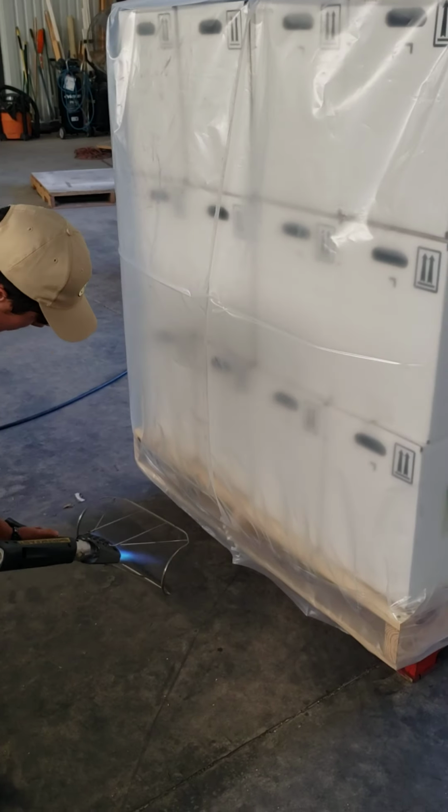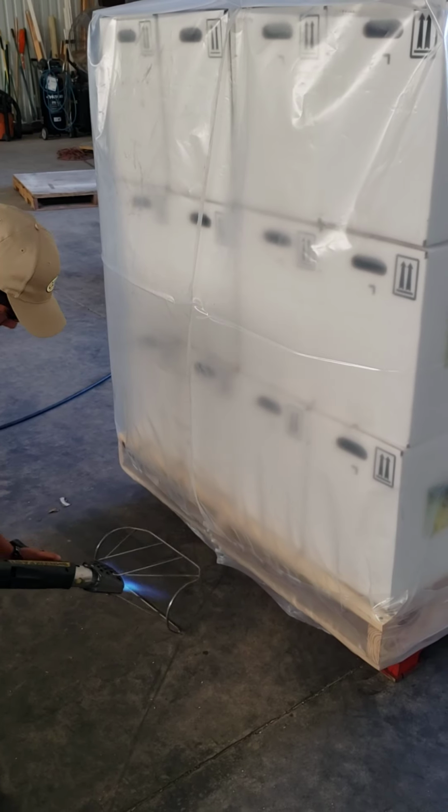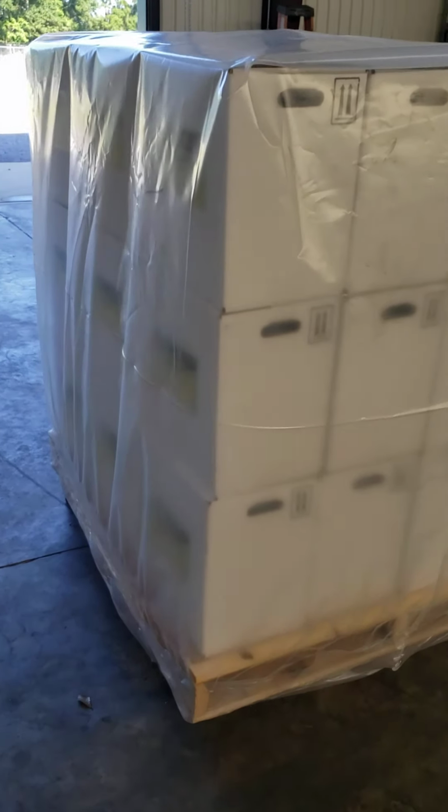There are various tools available for doing shrinking. This is just the gun that we happen to use with the safety guard on it. But there are others that use just a basic rosebud. Either way, whatever melts that plastic or heats that plastic is good enough. Okay, so that's all four sides done at the bottom for right now.